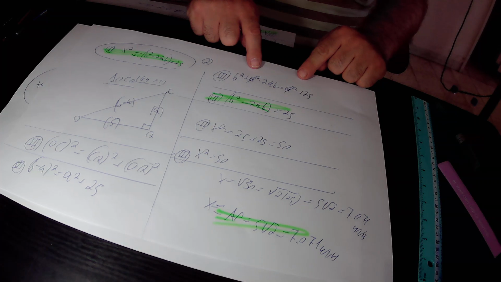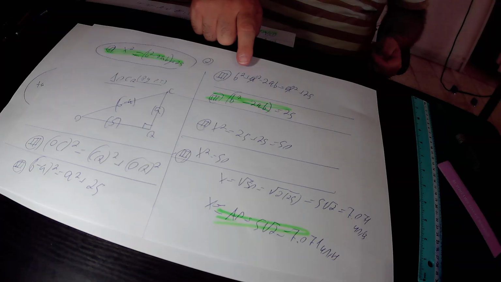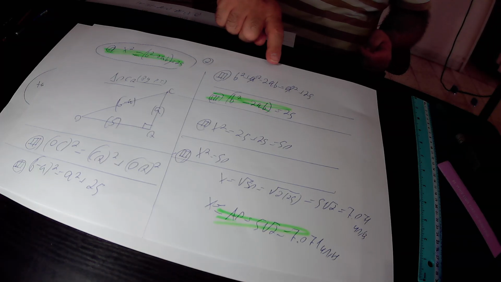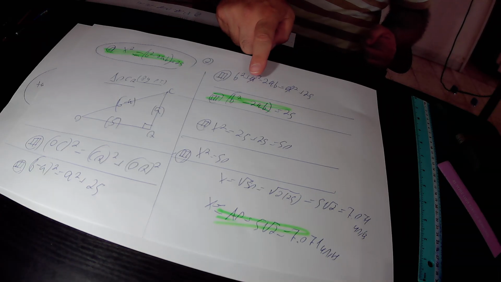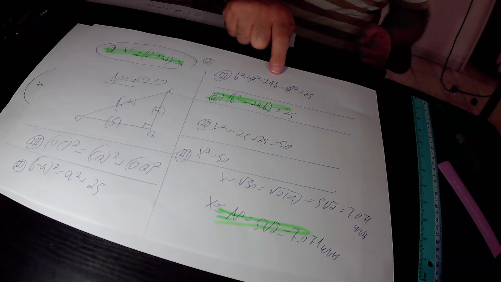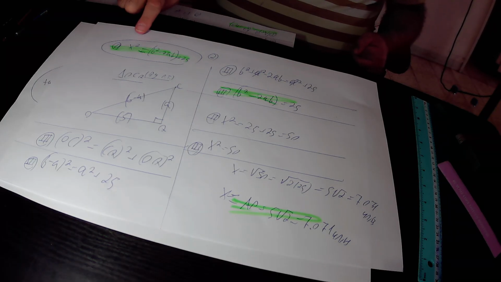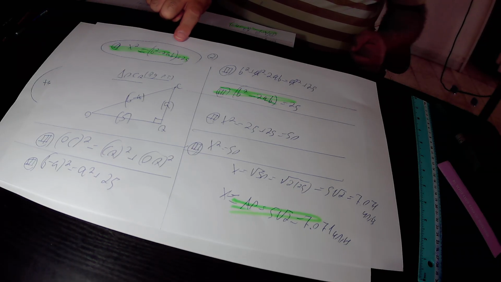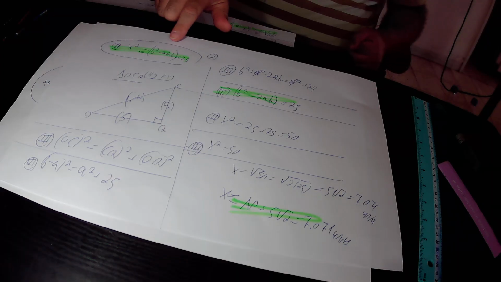Here we have A squared on both sides of the equation, so A squared will get cancelled. After cancelling A squared, on one side of the equation we are left with B squared minus 2AB. On the other side of the equation we are left with 25. So in total, according to equation 3, B squared minus 2AB equals 25. According to equation 2, we found that x squared equals B squared minus 2AB plus 25. Therefore, we can substitute B squared minus 2AB here by 25.